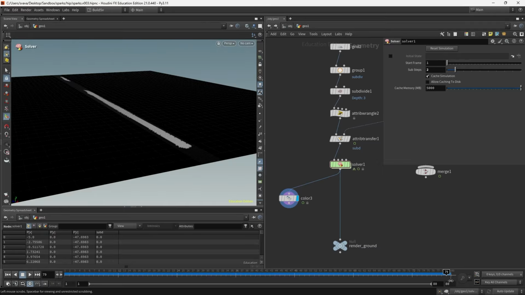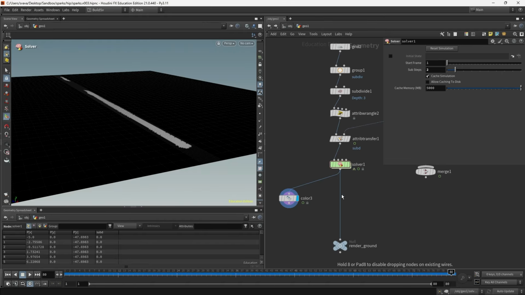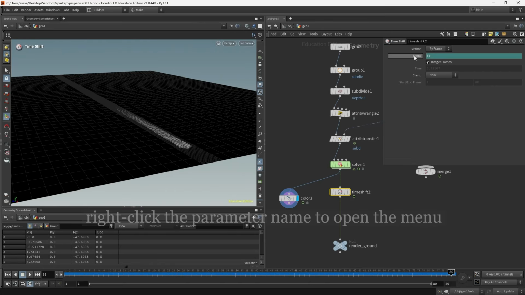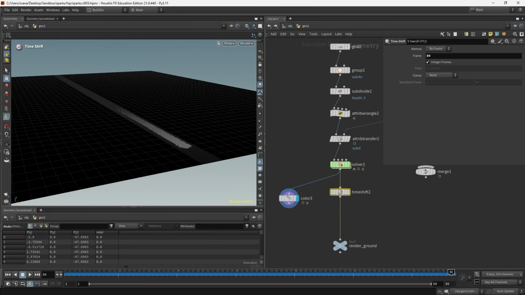So what I'm really interested in is the last frame, because I don't want to be subdividing the grid throughout the simulation. So I'm going to just put down a timeshift. And in here, I'm going to delete this channel and just keep it as the last frame, 80.